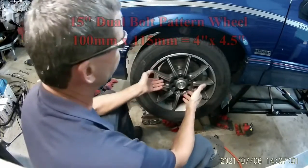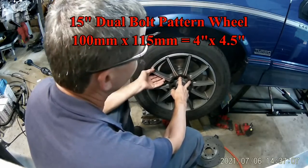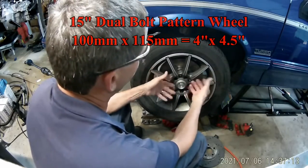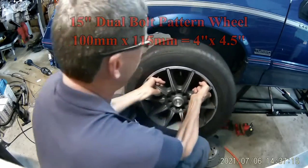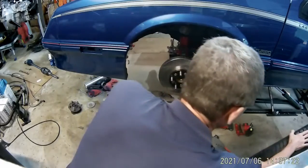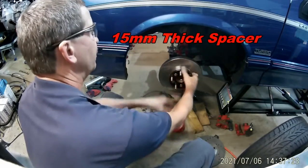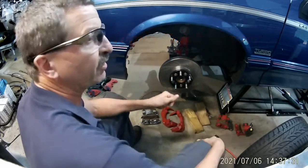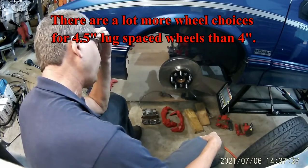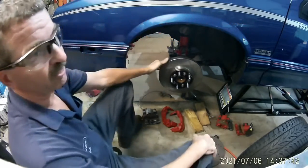My 15-inch Focal wheels are dual lug spacing. So I've got 4.5 inch or 100 millimeter, 115 millimeter, 100 millimeter. So I can go to a dual setup. What I've done is I put a 15 millimeter wheel spacer on here. So it bolts onto the 100 millimeter stock lugs, comes out 15 millimeter, and then bolts onto the wheel. This will allow me to run different wheels, and bigger wheels, even the 17 inch, whatever I want to run, but still keep the stock 11 inch brakes.